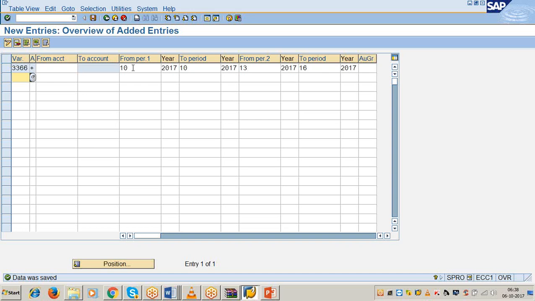As a part of month-end activities, we open the next period. So when the November comes, on the 31st October 2017, once the month-end activities are over, right, we come to the same screen. We enter the period number 11, year 2017 to period 11. That's it. Then only November is opened.